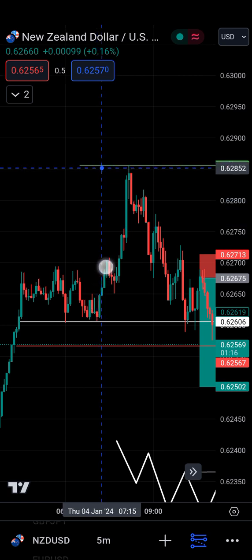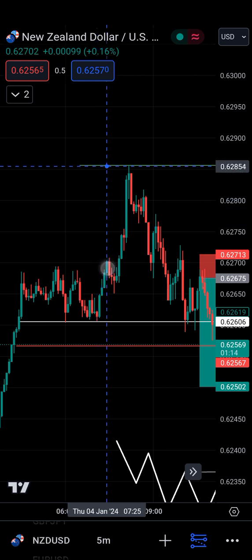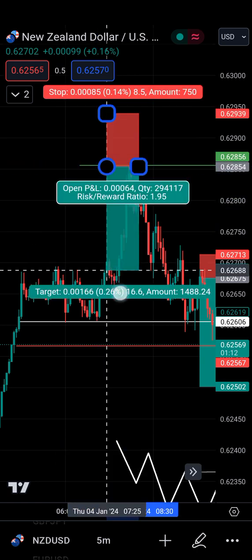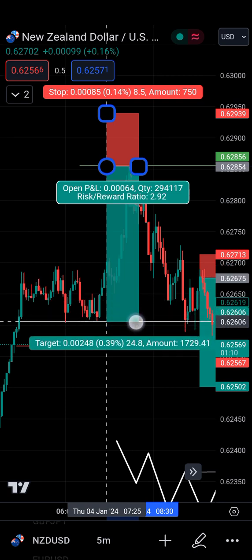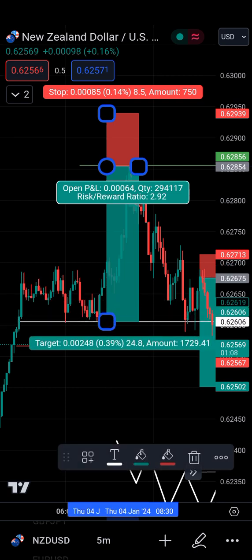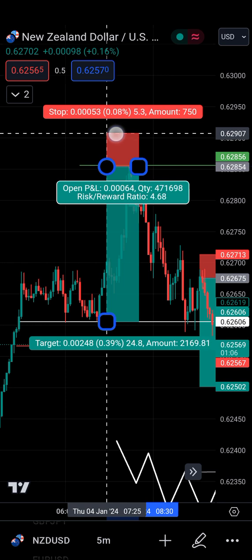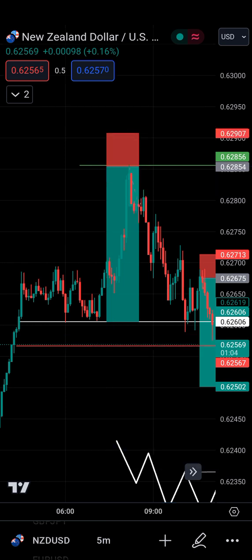to zero. So you just put it here. The green place here will be the length of your take profit. Then the red here will be the length of your stop loss. So that's just it, bro. There is no other thing again.